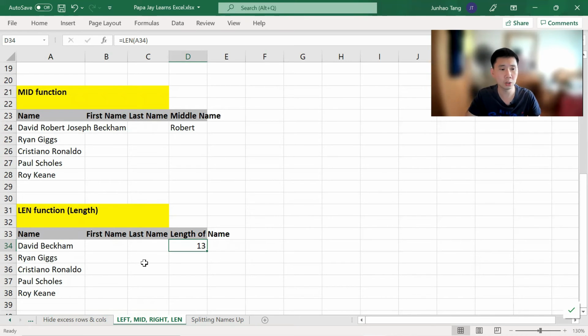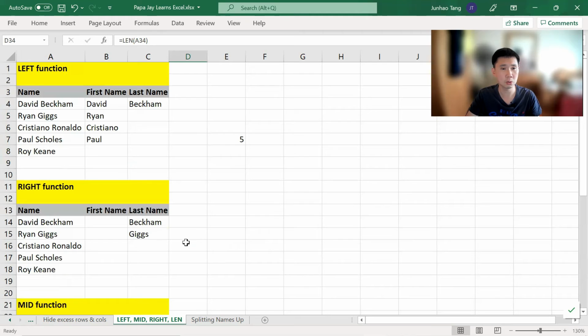So how are we going to use the LEN function to extract the last name? Let's go through a little bit of logic. Let's say we want to extract Paul Scholes. Scholes has 1, 2, 3, 4, 5, 6, 7 characters.